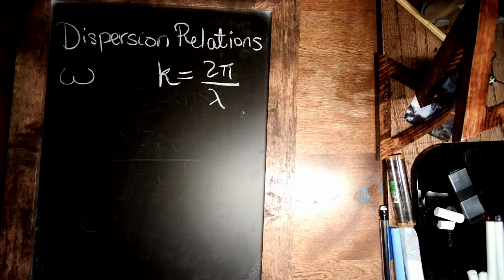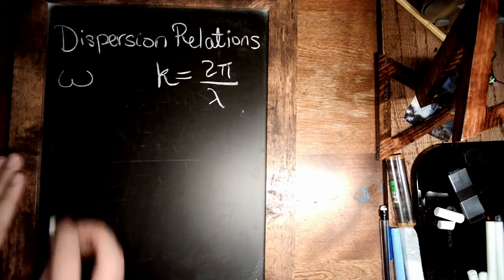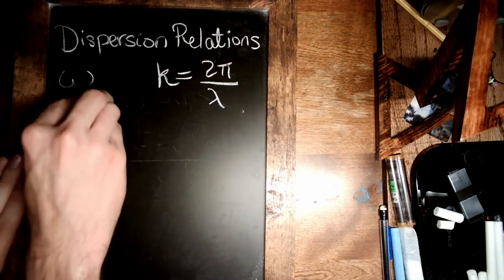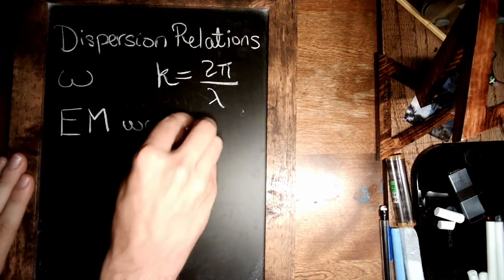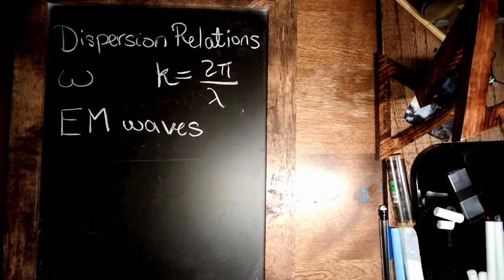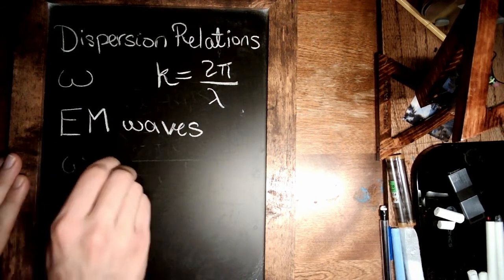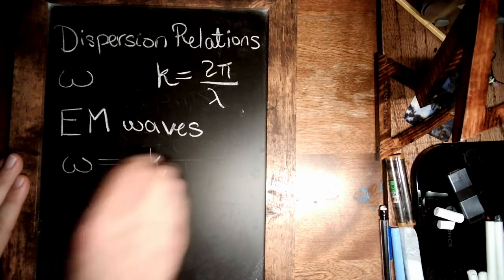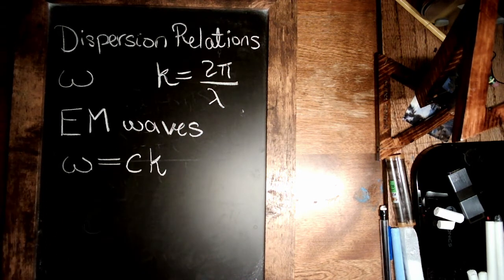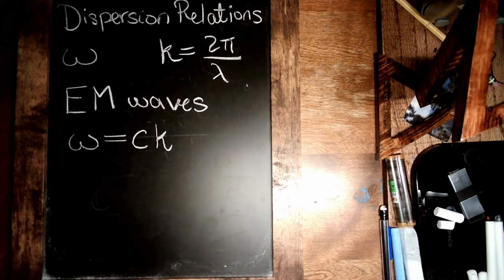Now, there's a few famous dispersion relations in other contexts that might help clear this up. A great example would be electromagnetic waves or photons, light, right? You can relate the frequency of the light to the wavelength, or the wave number, simply by multiplying by c, the speed of light. A very simple equation, a linear dispersion relation. But we can talk about an even more exciting example.